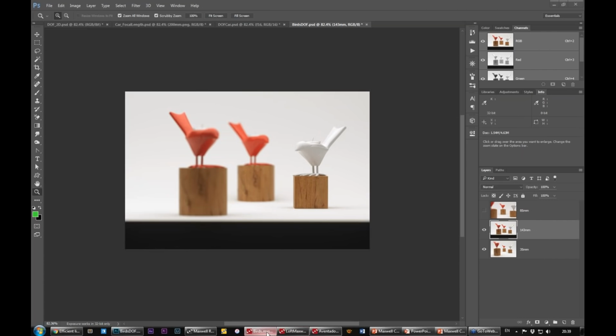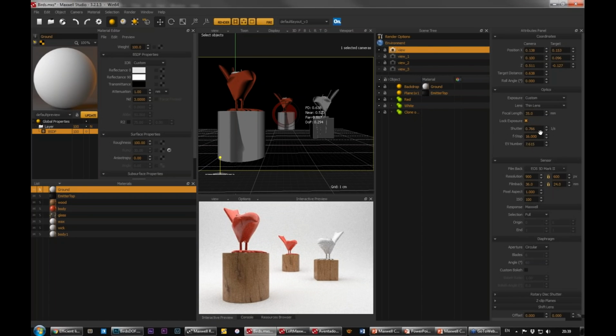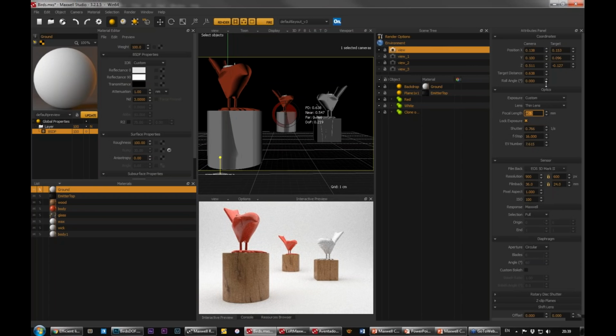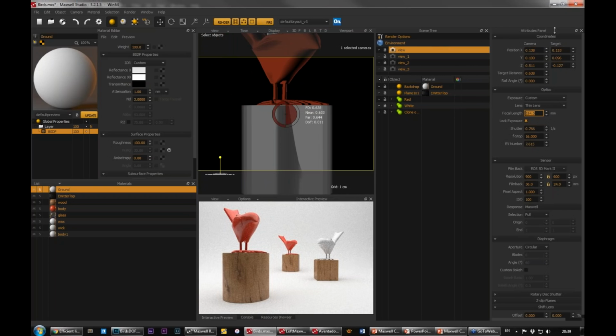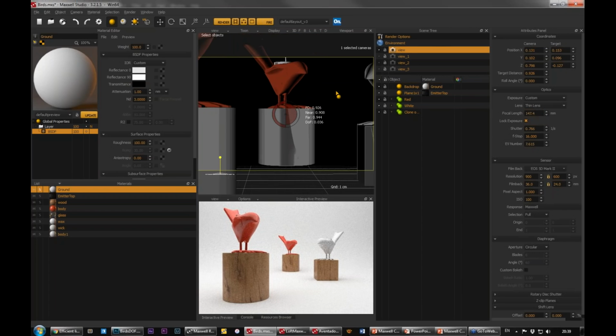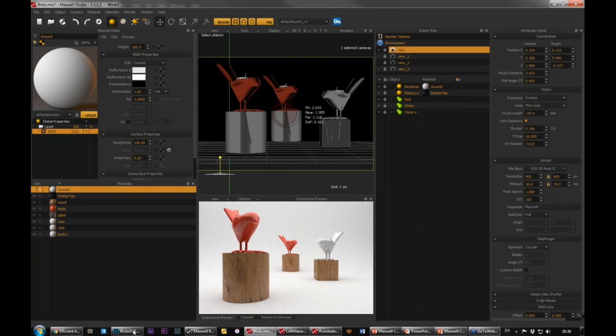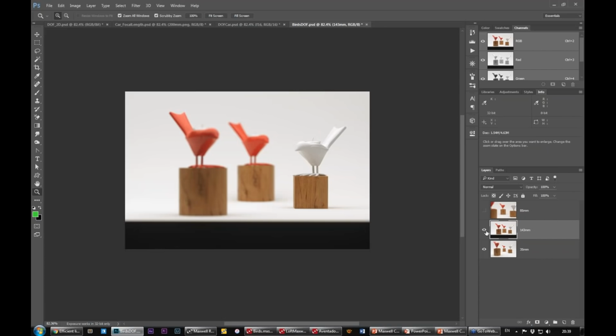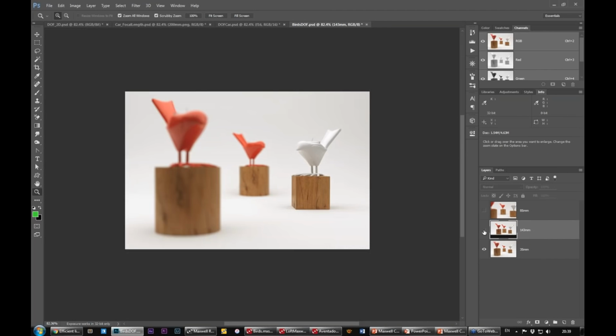What I did was I actually increased the focal length. So by increasing it like this, I sort of get a zooming in effect, but then I moved the camera back to get sort of the same field of view. And in that case, you're not going to get a different blur effect from your focal length.